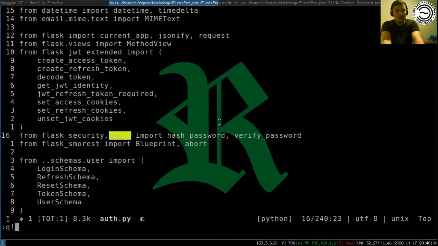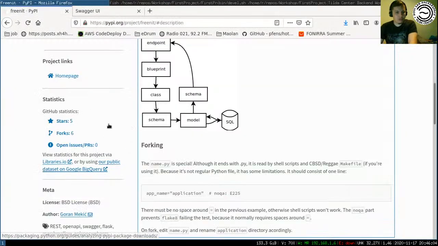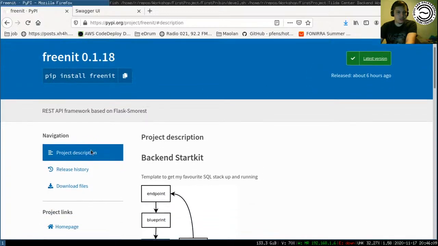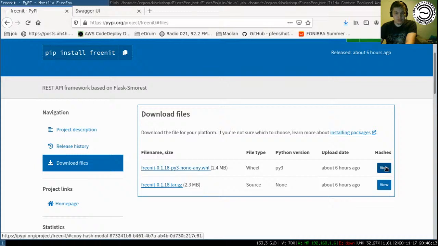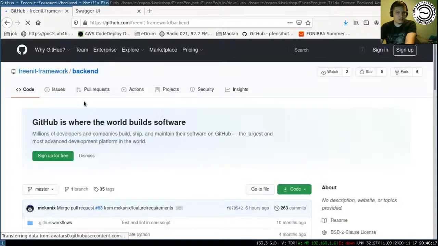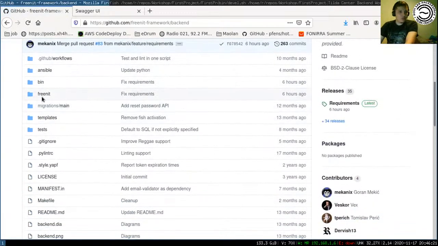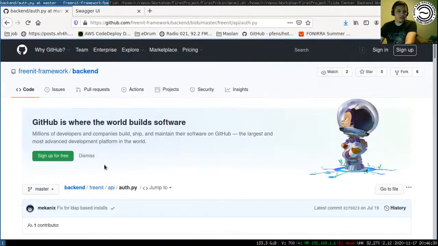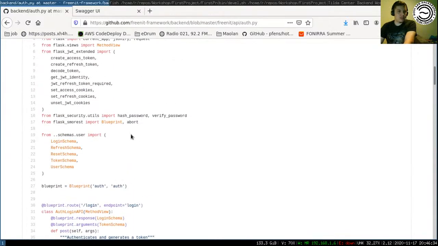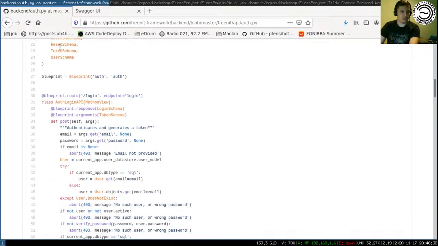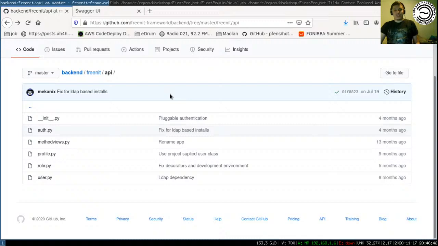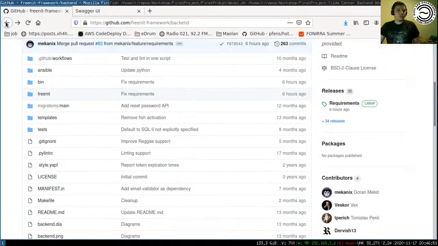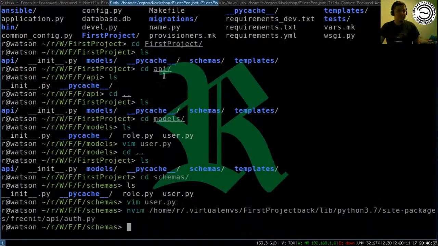And yeah, if you go to here, I guess I don't want to download files, I want to do something like this. For example, you can actually go in here and take a look at the same code. Basically, how does all this work? This is the same file we just looked into, and you can look at how that actually works if you're interested. If you're new, it's probably going to be confusing. If you have been doing some kind of backend before and this is just your take on doing it in Flask, you will probably understand more.